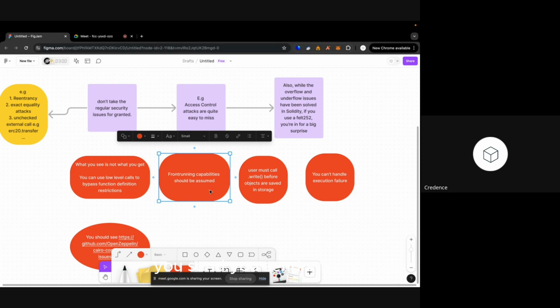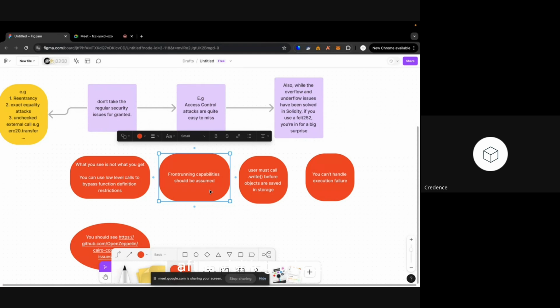you send a transaction to, let's say, buy 20 STRK with $20, and then someone sees the transaction in the mempool and submits a transaction with higher fees to go through before yours, so that when your transaction goes through, you actually get less, maybe $15, and then they send a transaction after.